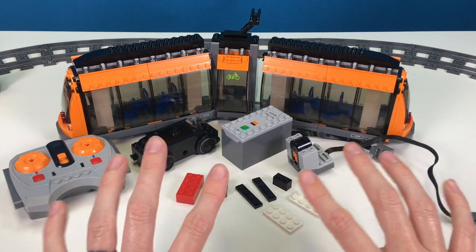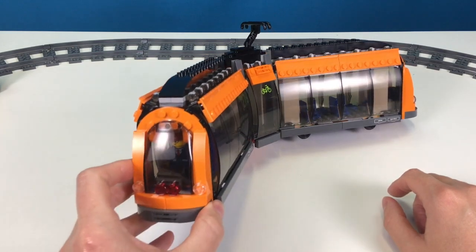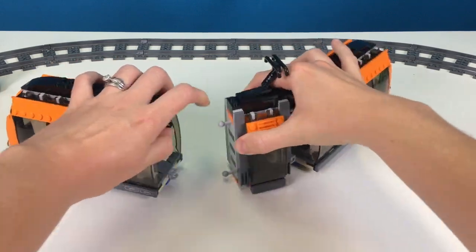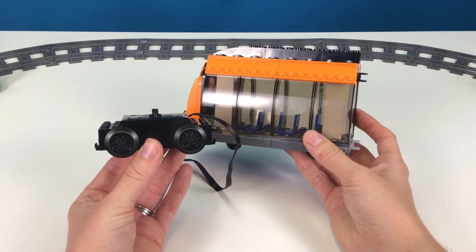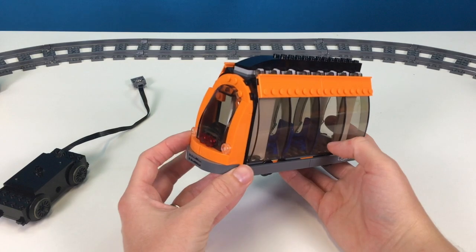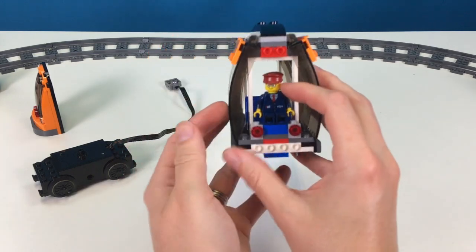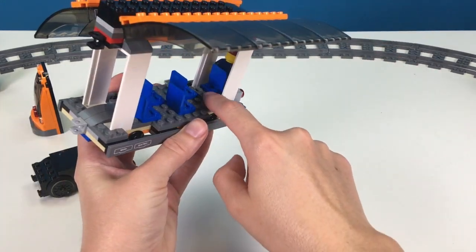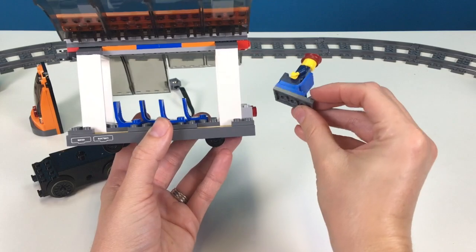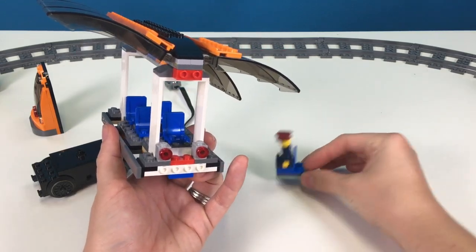All right, let me get started and show you how we're going to do this. We're going to mostly be working on the front car — this one has the driver sitting in it. So we're going to take the other two cars off and put them to the side. We need to get the motorized train wheels inside of here, so we're going to be modifying this to hold that. The first thing is we're going to take this front part off, then we're going to take out the driver. There's this little gray piece down here that goes all the way to the front, and we're going to pull that out — that popped off the whole driver with those pieces. We're going to put him to the side because we are going to come back to him.